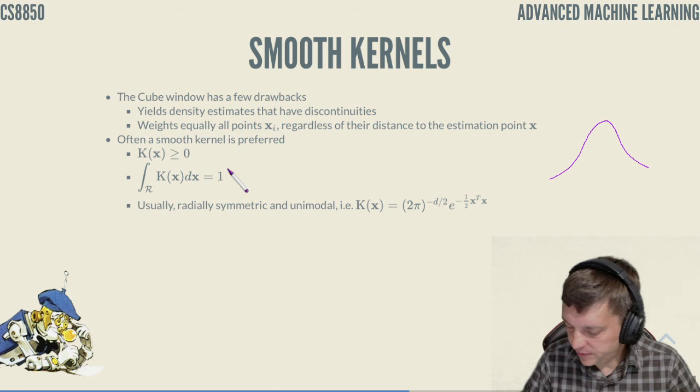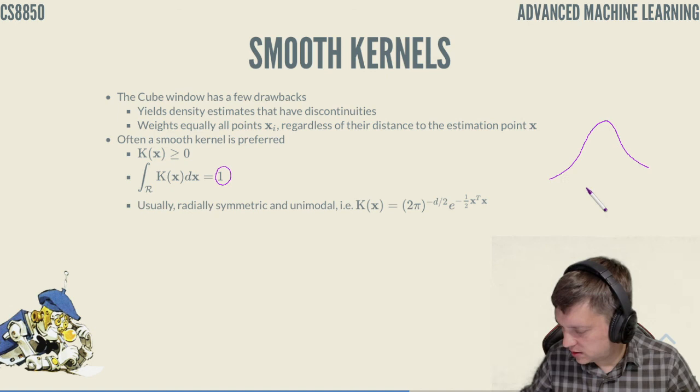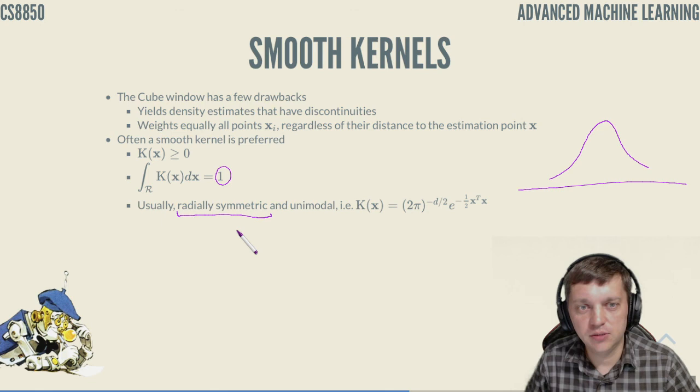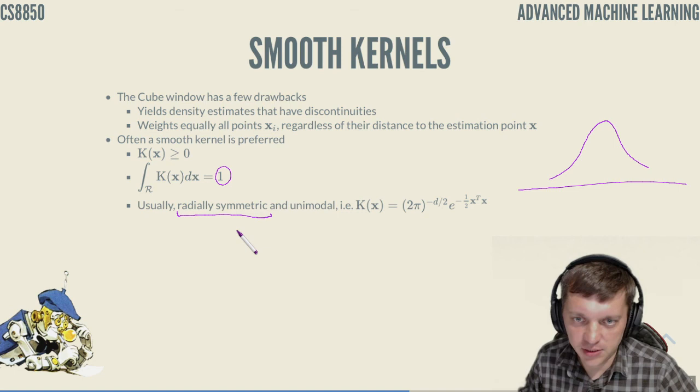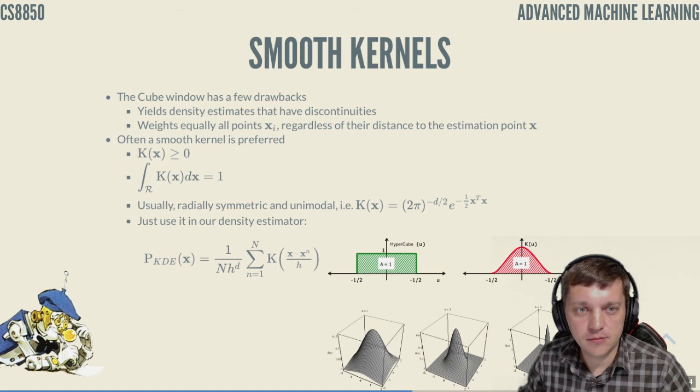It's nice when it normalizes to one, but in general for radial basis functions, we don't expect them to normalize to one. And then the radially symmetric is that property that allowed you in your homework to sample uniformly any angle in multidimensional space, because the Gaussian probability density is radially symmetric. So this function is as well radially symmetric. Let's just use it in our density estimator now.